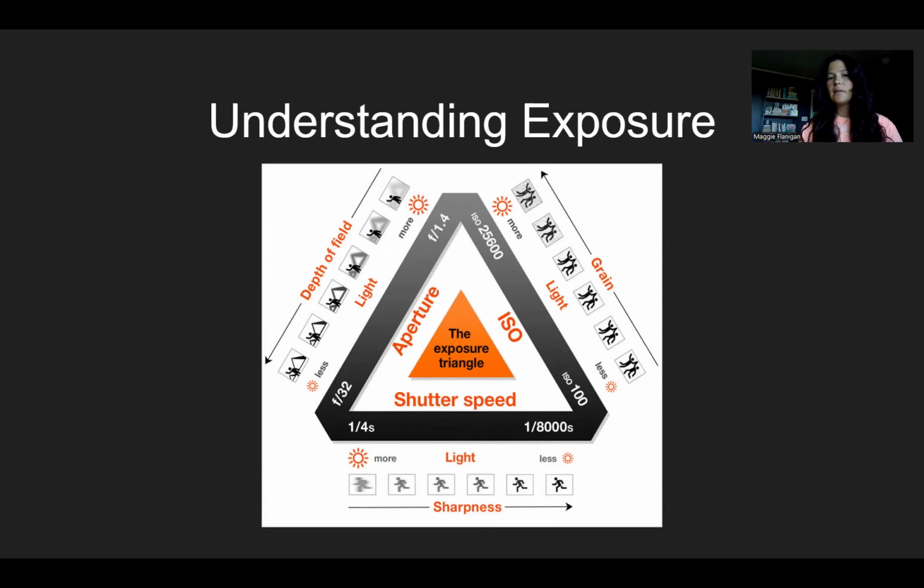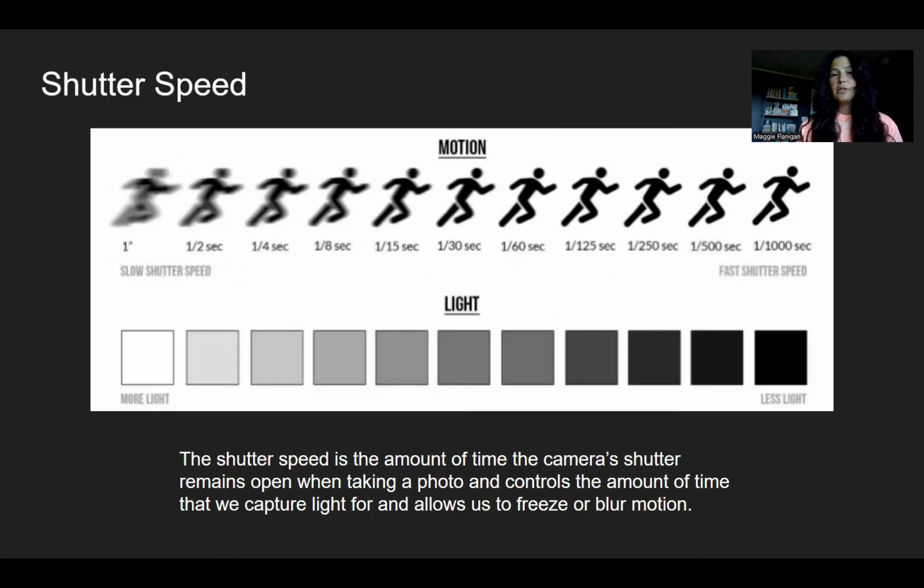So we usually talk about this in terms of the exposure triangle, showing that there are three different elements that all make up how light comes into the camera that you're using. And this is happening in your cell phone as well, just with a little bit less ability to change it from its automatic settings. The first example here of one of the sides of the exposure triangle is shutter speed. The side effect here is blurring and stopping motion.